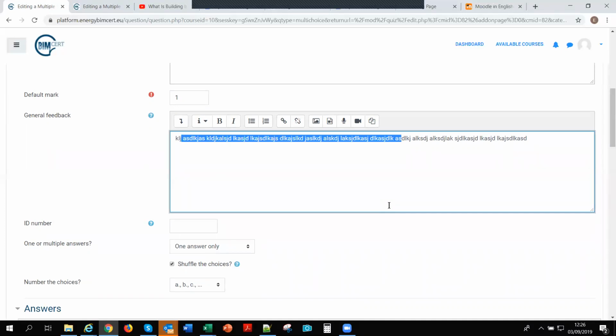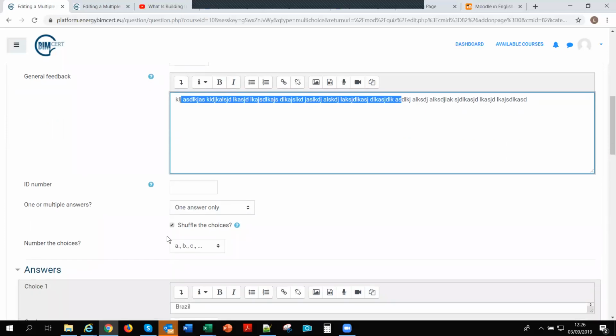So are we all ready to move on? Yes, please. Okay, so I will just refer here to shuffle the choices. Each time the student or another student accesses the question, the choices will be in a different order. So I think this is something that you should use.